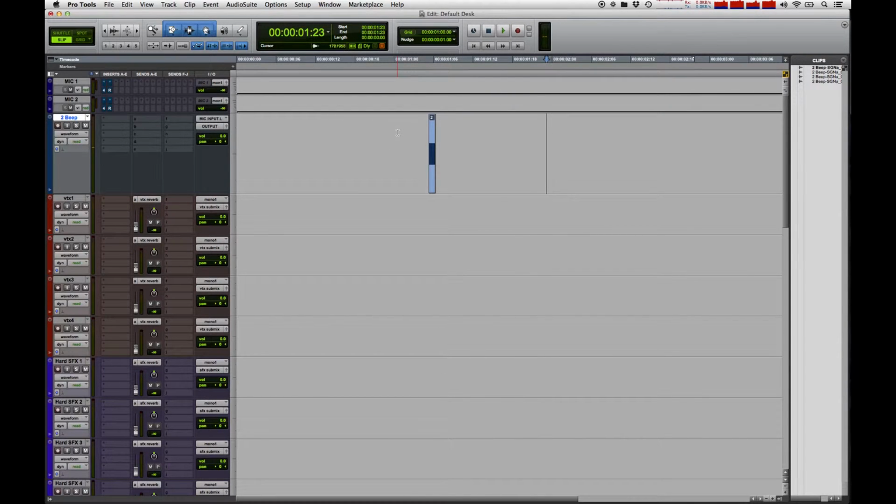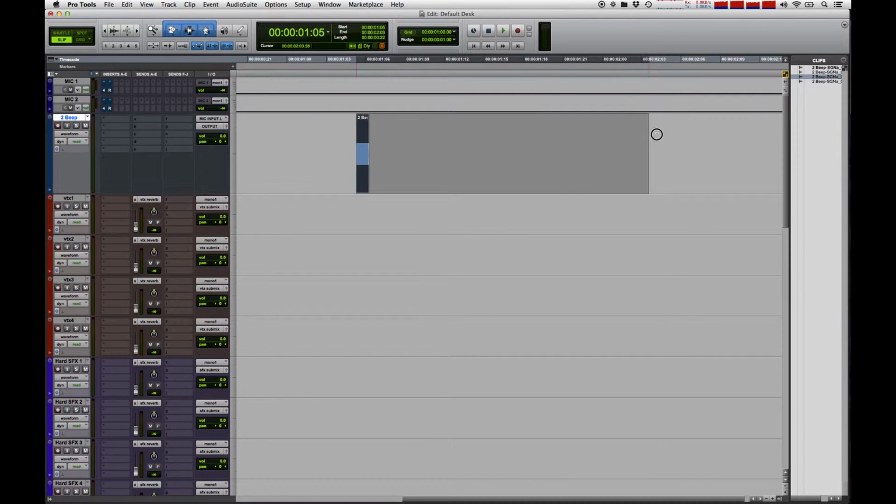Now, that's great. The problem is when we zoom out to work, that thing is so small, it's hard to even distinguish between it and the cursor. I like my tube beeps to be a little bigger. So what we're going to do is highlight the tube beep and then click and drag. I'm holding the Shift key, and as I drag, I'm going to look at the length up here. I'm going to make this about a second long. There it is, 1 second long.